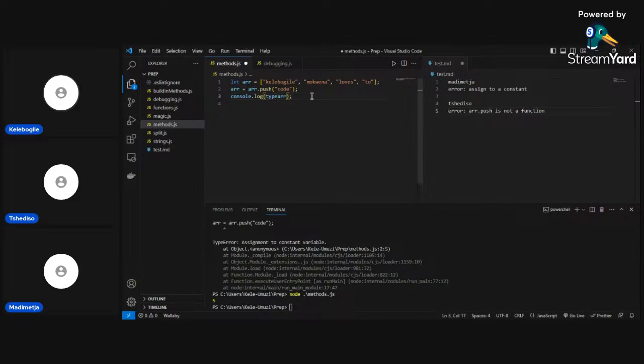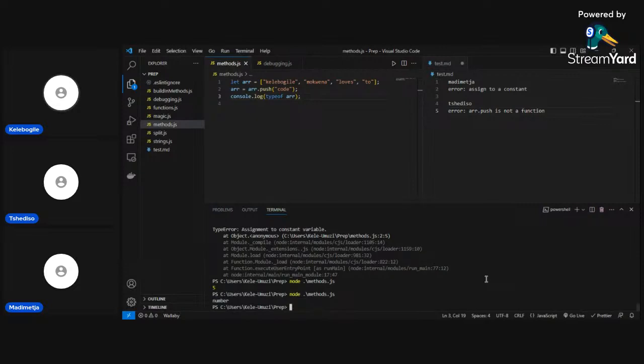What do you think it's gonna be? I think it's gonna be a number. Mm-hmm. You are correct. The number. So when you take the entire thing, like type of array dot push code, is it still gonna be a number?